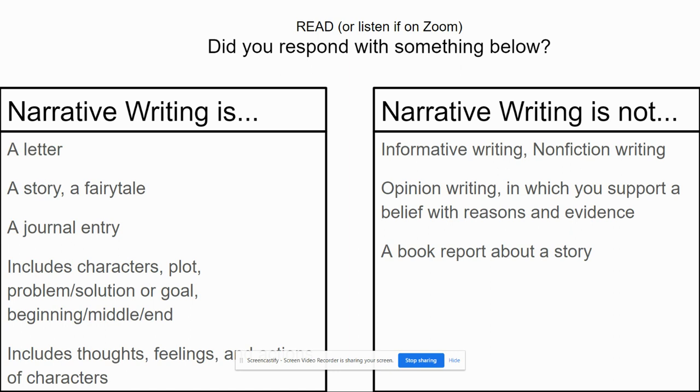Narrative writing is not informative writing or nonfiction writing, which is intended to inform or teach about something, very factual. Narrative writing is not opinion writing, in which you provide an opinion and support it with reasons and evidence. That's not a story. Narrative writing is not a book report about a story. Think about the purpose of a book report. It's a summary of a book you read. It's to inform.